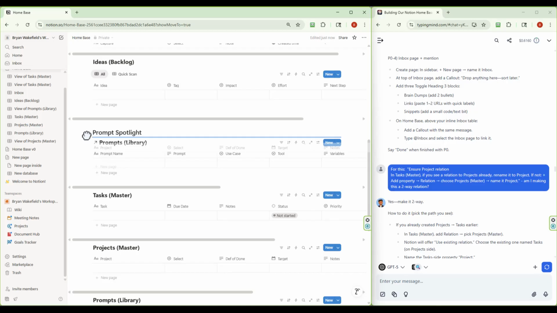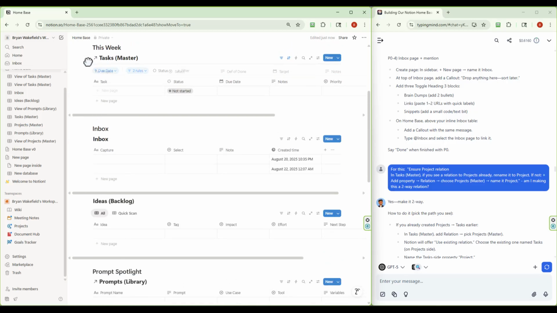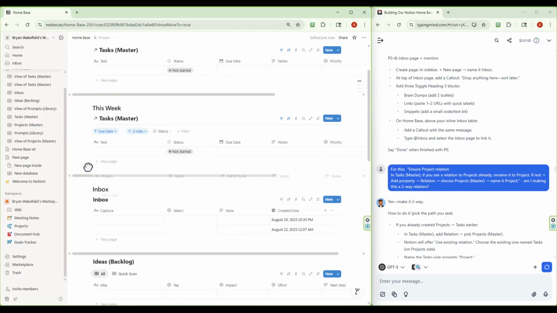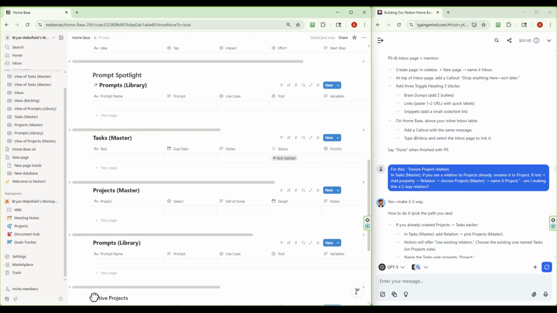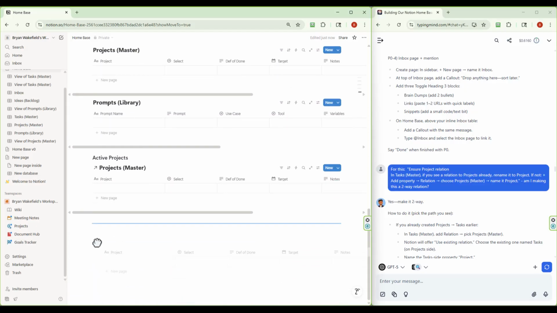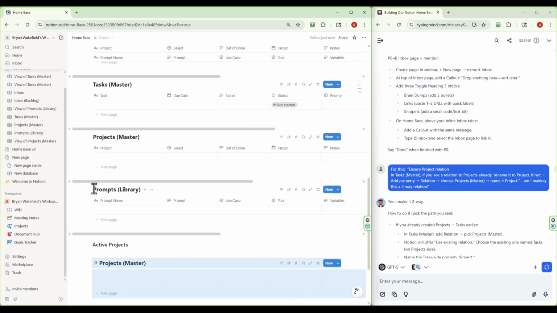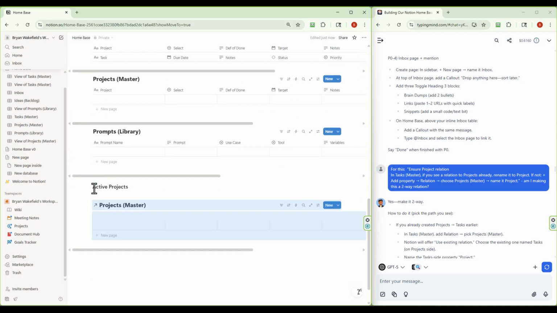Let me try this way. It's going to go here first. Nope. Alright, so view of projects master table.